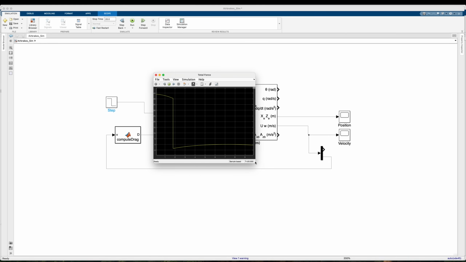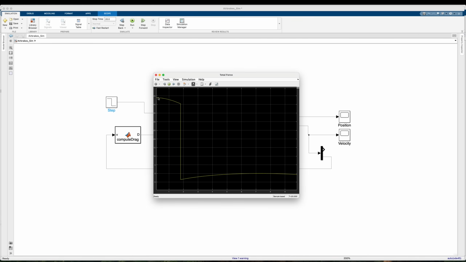So you can see in our total force plot here, we can see two different behaviors. First is our motor thrust. It starts off at 44 newtons, just like we said, and then about 1.8 seconds, it stops. And you can see our total thrust is decreasing because as our rocket accelerates, our drag force is opposing our motor thrust force. As soon as our motor burns out, our force goes negative. Here's 0. Our force goes negative to about -4 newtons of drag force.